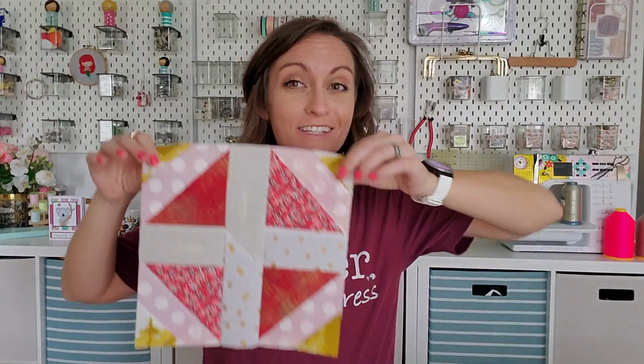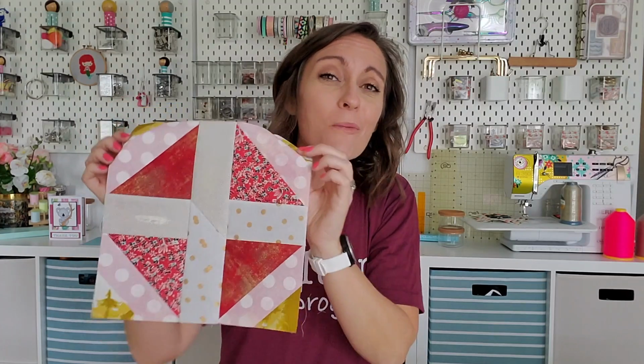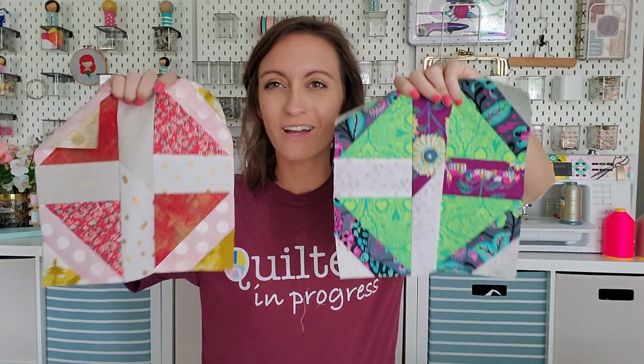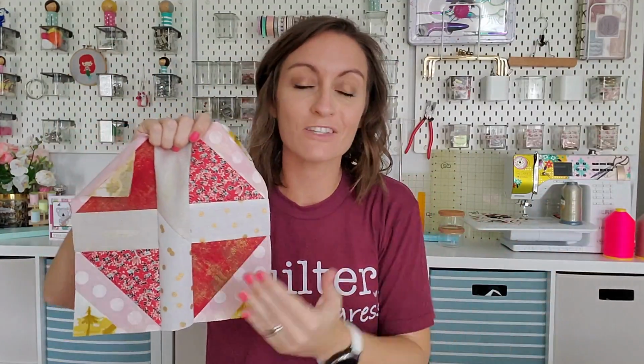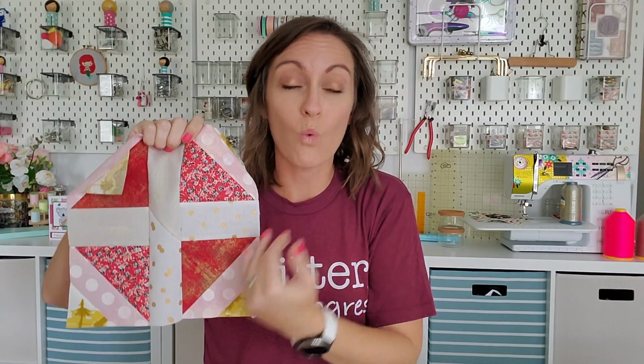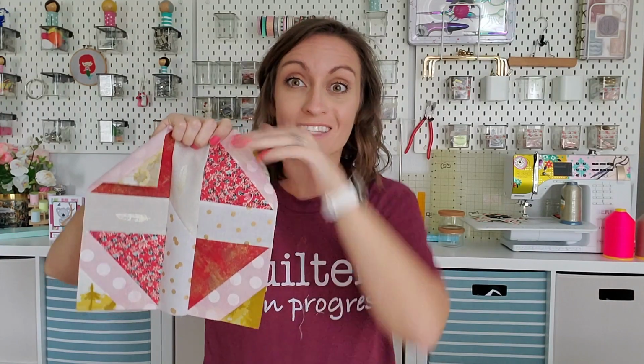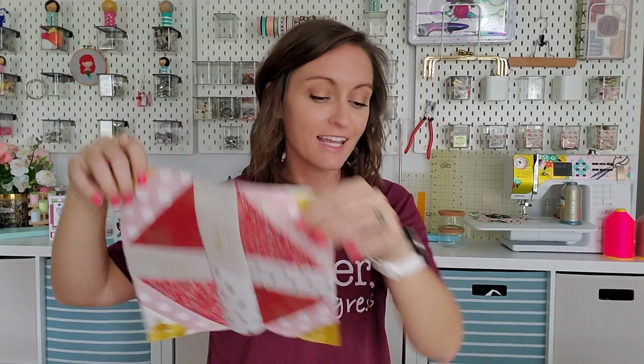So here it is, here's our finished block. It's so pretty. I really like how we changed up the contrast this time. You can see instead of having the center be more of a dark color, you can switch up the design of this so much based on what color fabrics you use, how dark they are, how light they are. You could turn these square units inwards and have more of an X design instead of a diamond design. I love that.